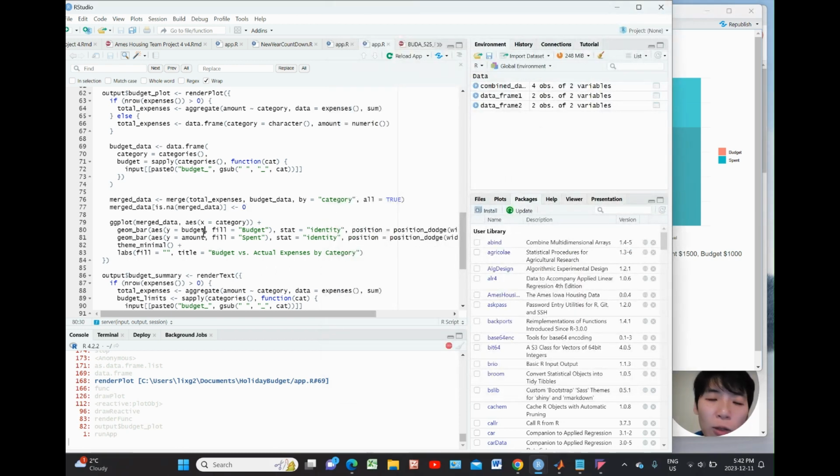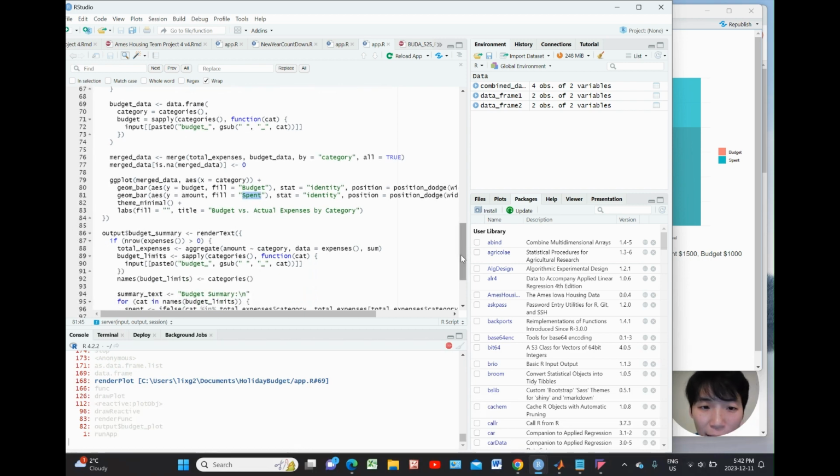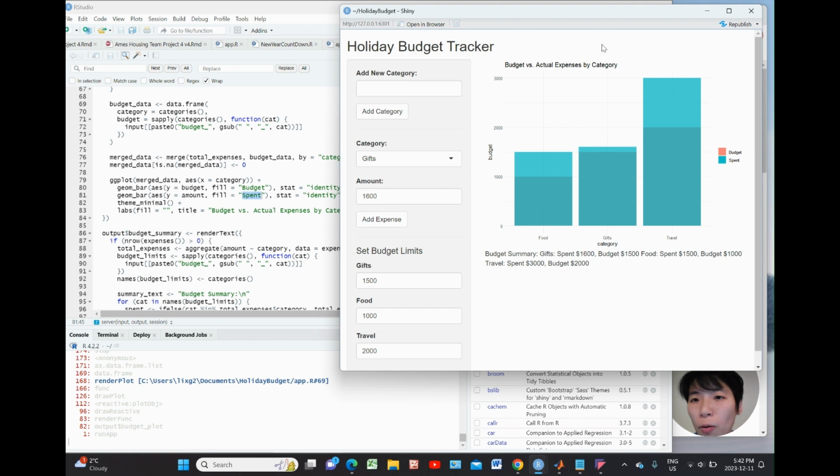And using this merged data, we can plot a bar chart with the budgets and the actual spendings. And when we have them together in one view, this is what we see in our dashboard.